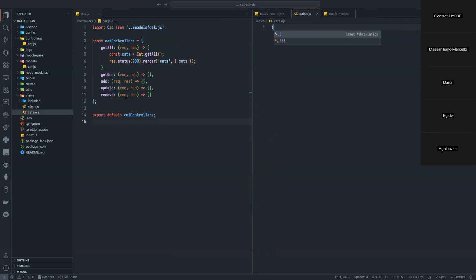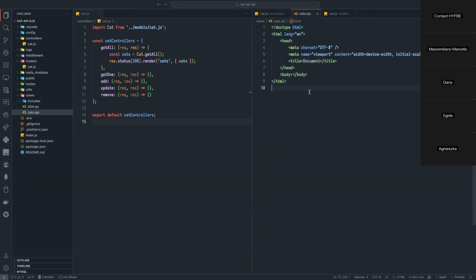And I will just create some HTML like that. Of course, the title will be cats plural. And in the body here, maybe first I need to include this nav. I don't really have a navigation bar, but I can now include the nav if I want to, and then later on, I can modify it. So let me add here the navigation bar.